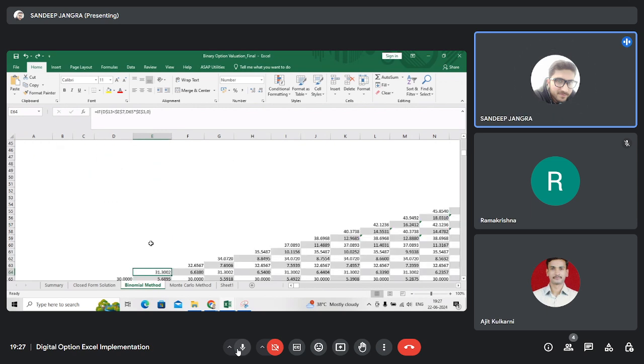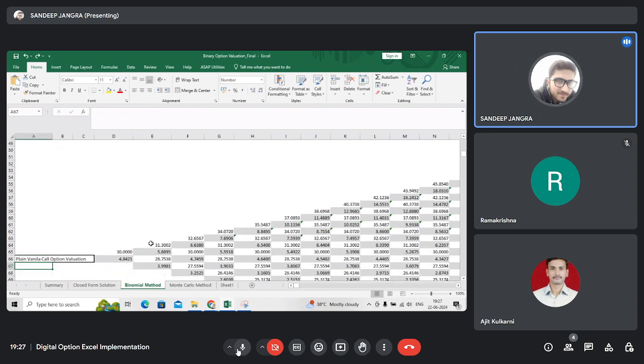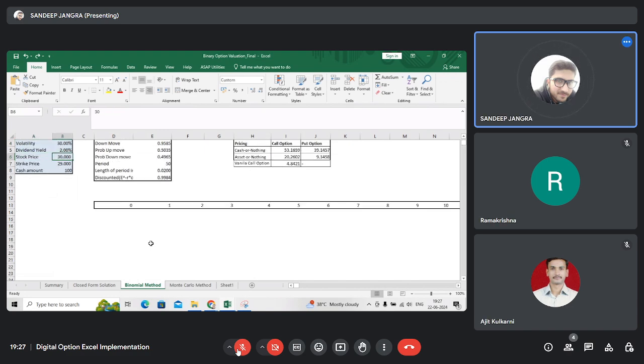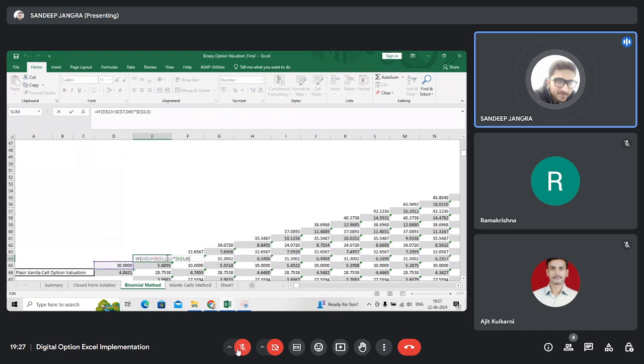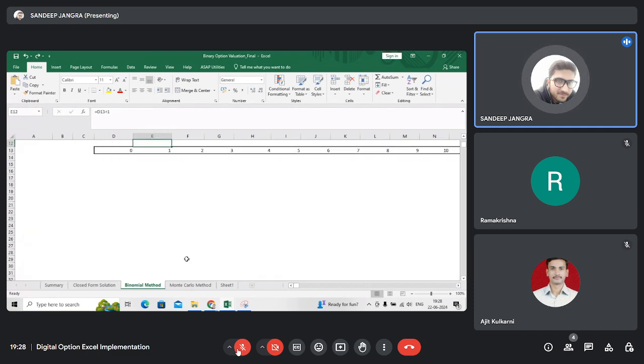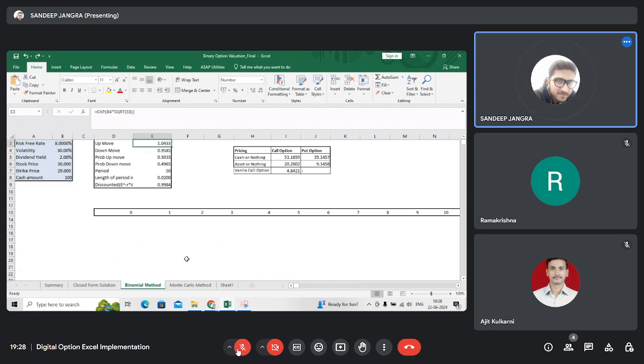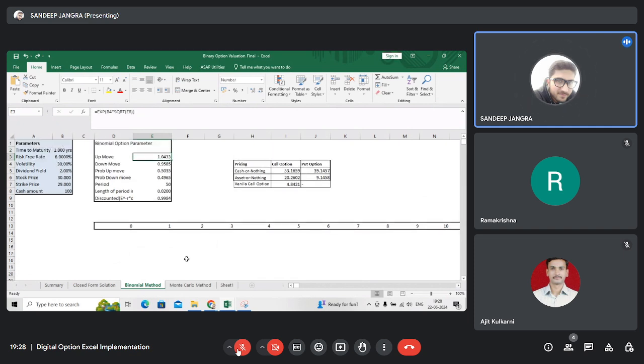So now we simulate our tree. This is our underlying stock price. It is $30, the same as given in our stock price. Now we simulate by its assumption of a fixed percentage up move factor. This is nothing but multiplying this with our up move factor. The up move factor is represented in E3, and in E3 our value reflects this up move factor.